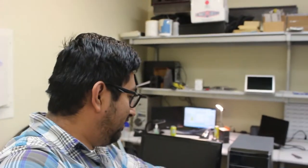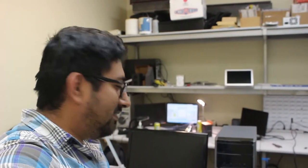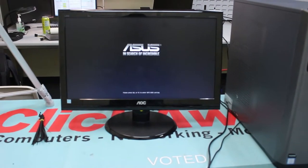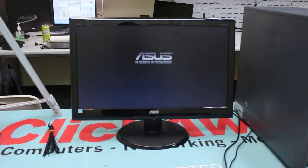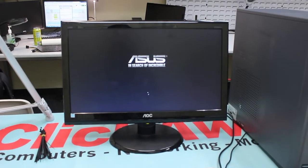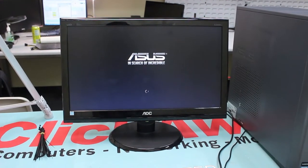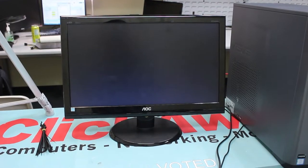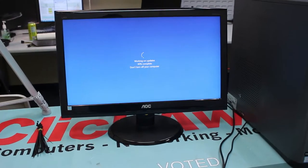See, yeah, it's on. Bet you anything I didn't connect the power supply. Okay, let's try this again. I didn't connect it, so there it is. Let's see. All right. Oh, I hope this boots before the battery on the camera dies. Oh man, am I really gonna have to wait? Of course there will be updates!